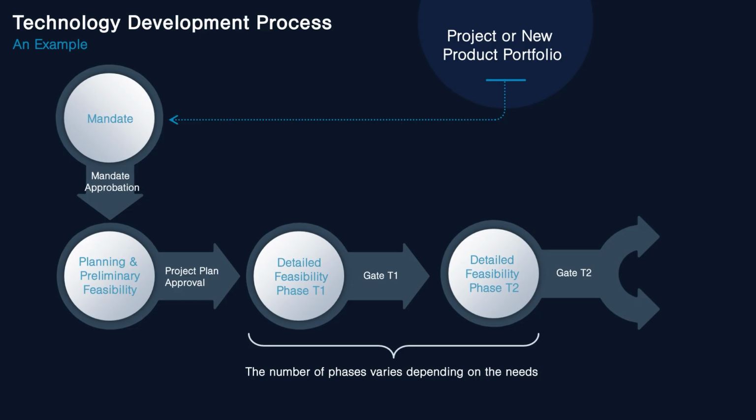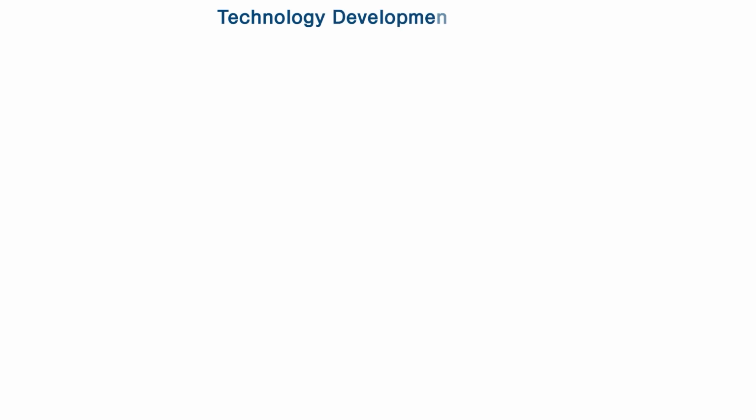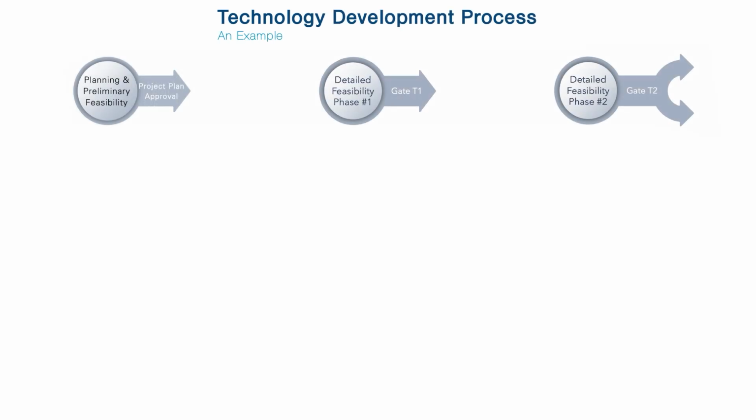Once the technology is developed, it can either be integrated into a product development, which is what would happen with a standard PDP, or it can be deployed if it's a standalone technology by using a classical project management process. This is the case when a new technology is integrated into an operational process to improve efficiency and reduce cost. As an example, here are the details of each phase of the technology development process. This process should be tailored to each project's specific need.